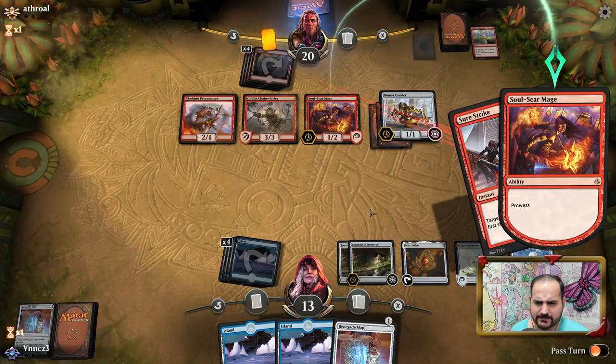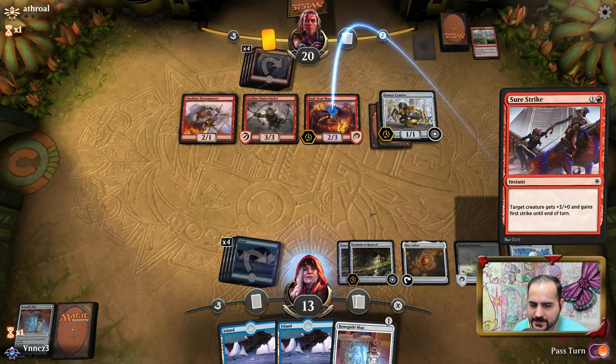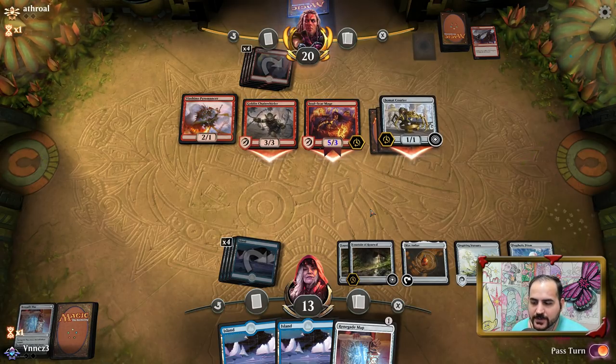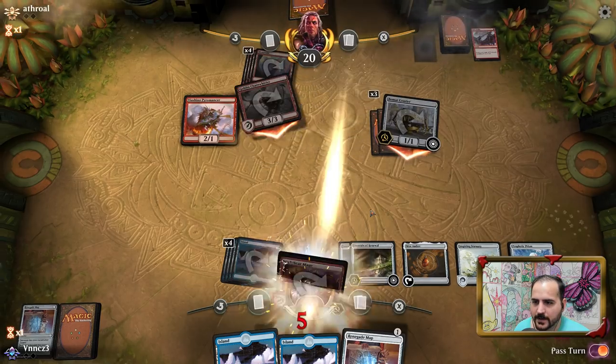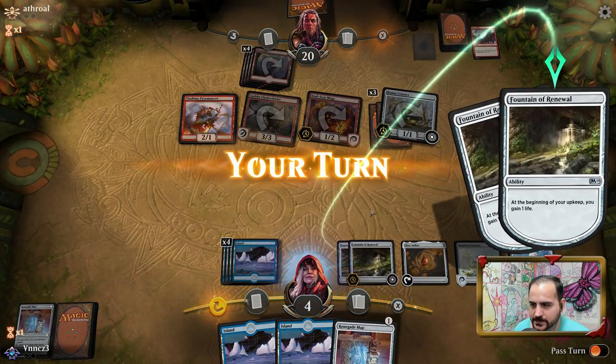Sure, Strike? Okay, that's a little awkward. I'm wondering where this is gonna go here, right? So 8, 9, we're gonna go to 4. Go back up 2, so we're at 6. If we draw a Psy, we're not exactly super dead, but we're getting pretty close. I think we need to draw a Psy, to be honest with you, if we're gonna wanna live through this.